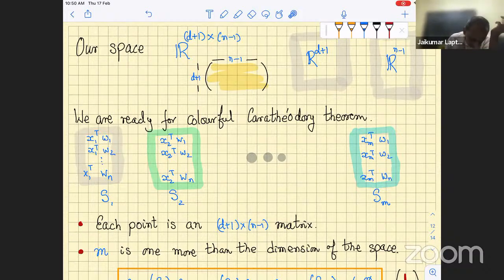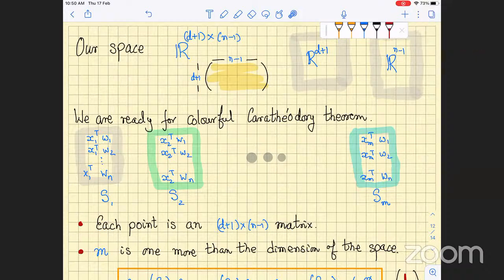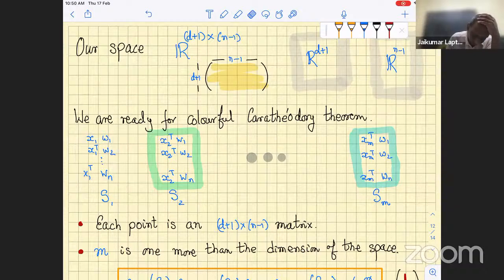I'm not using the word tensor. You just construct these matrices. X1 times, sorry, what did I say? Did I mess this up? Of course I messed this up. It will be x1 w1 transpose. I never do this right. I will not correct everything, I'm just going to correct this. Everywhere, please, the transpose is on the second one, not the first. I will correct everything in the notes.